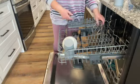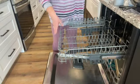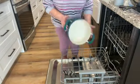So I'm gonna start by unloading the dishwasher. I've got so many dishes to get washed, so I need my dishwasher empty, and we're about to fill it right back up.